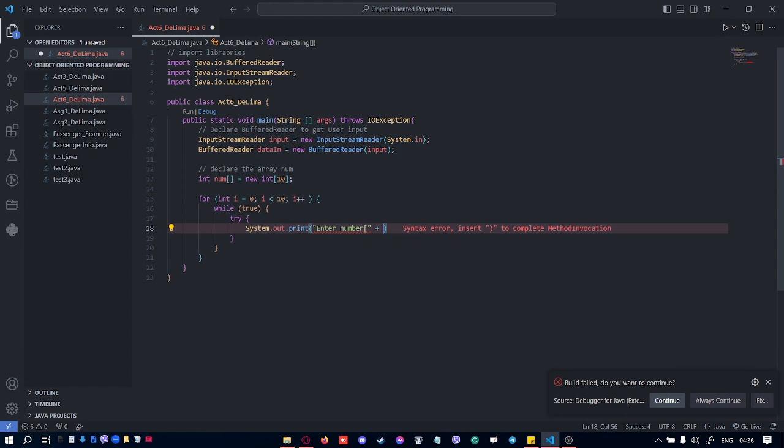Now what I'm adding here is an indicator so that we know which element number we are on. If the program is asking for the first number of the array, it will indicate that it's the first.